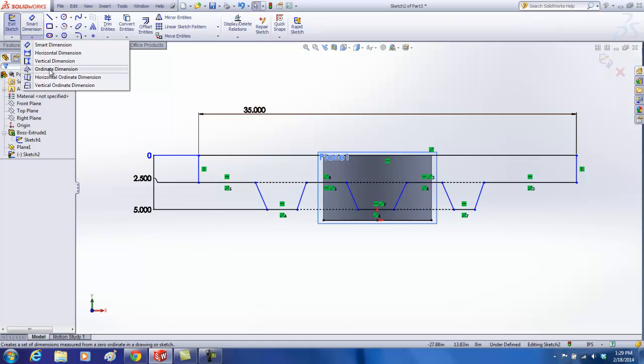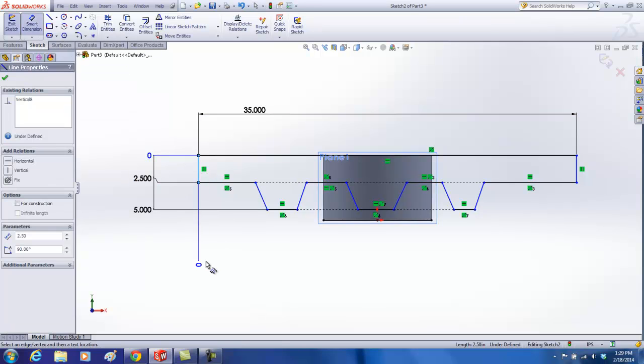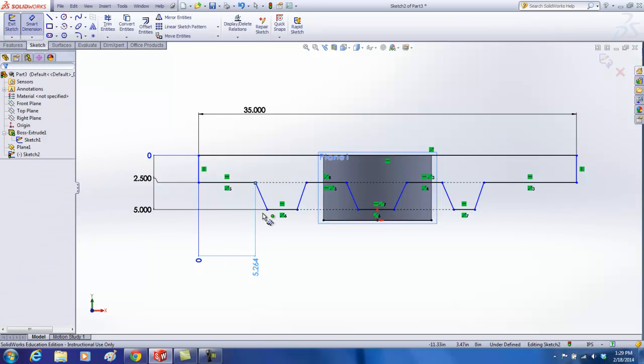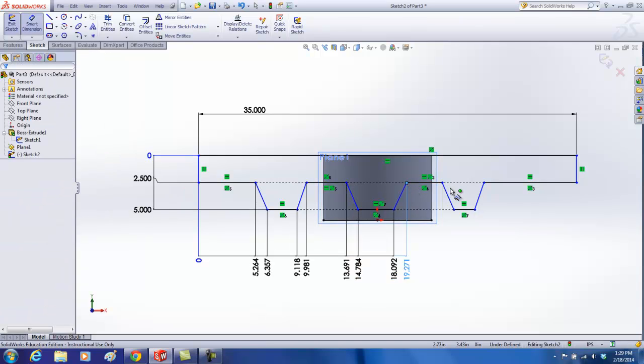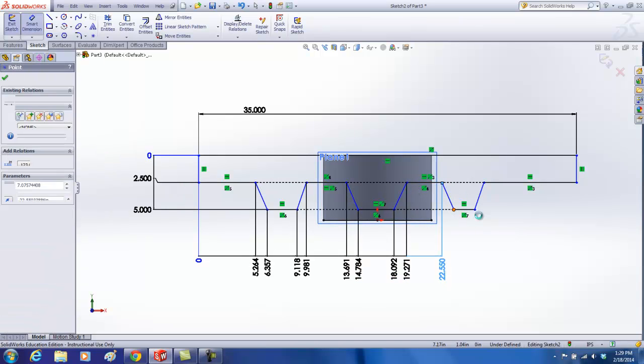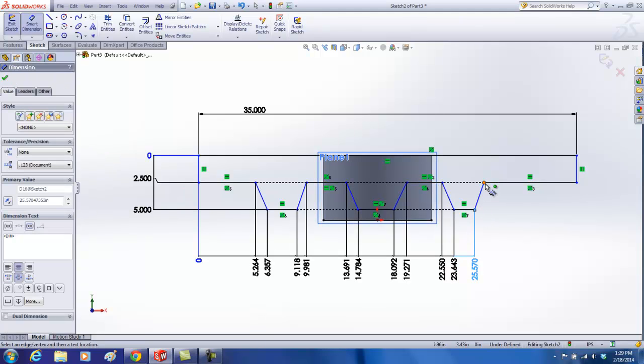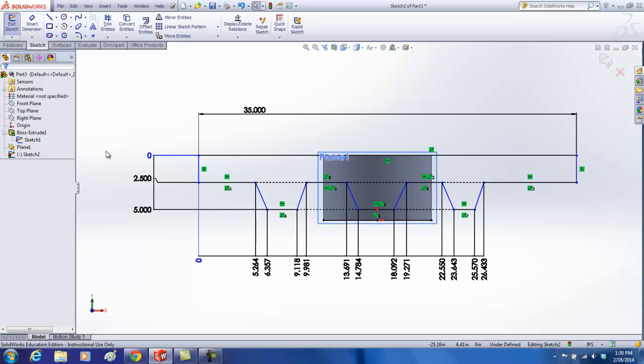So again, ordinate dimensioning, this one on this side, and then each one of these points as we move across. That's why I took off the parallels, because I'm dimensioning to each one of the corners. Then we can go ahead and change those.